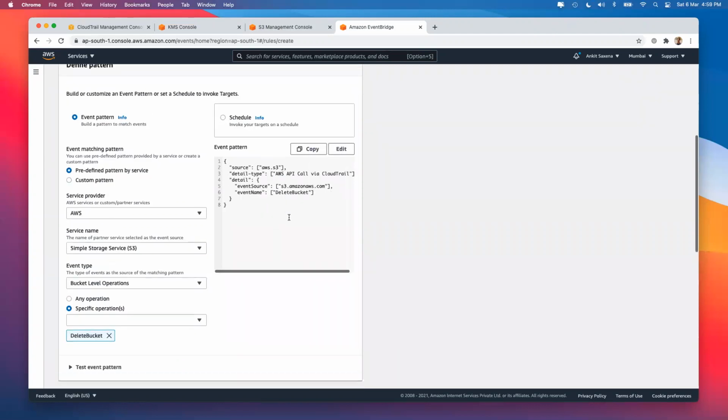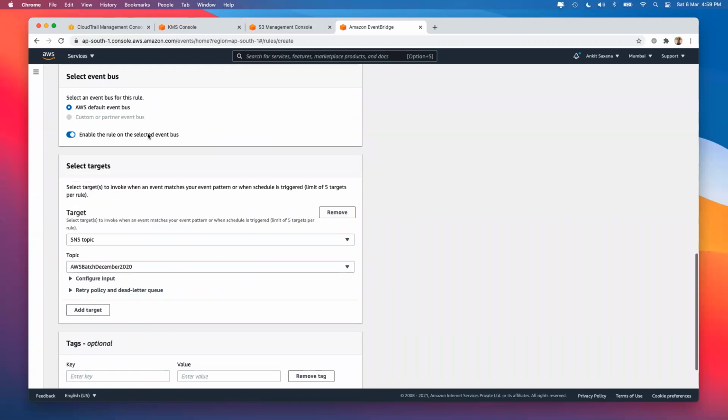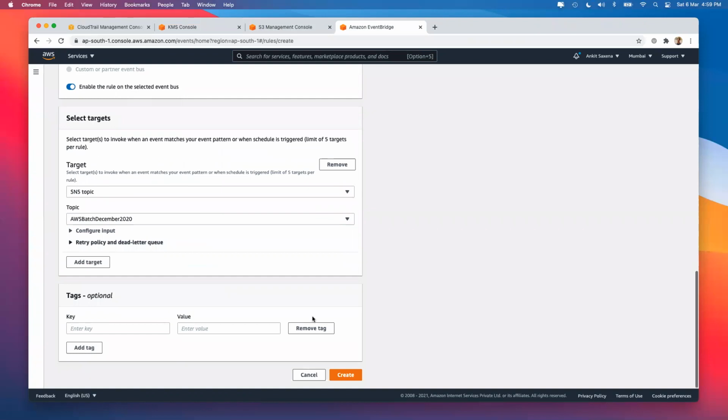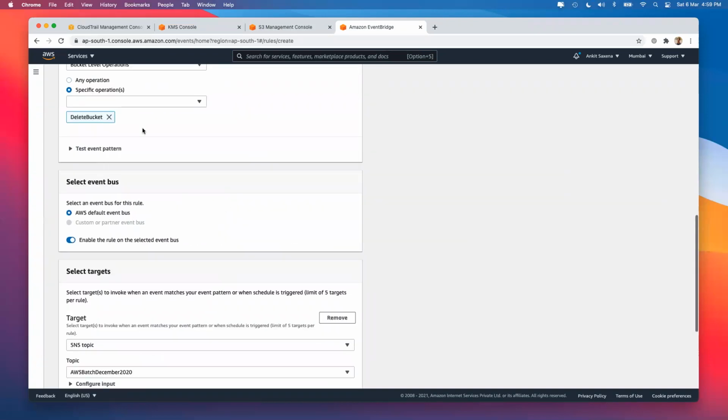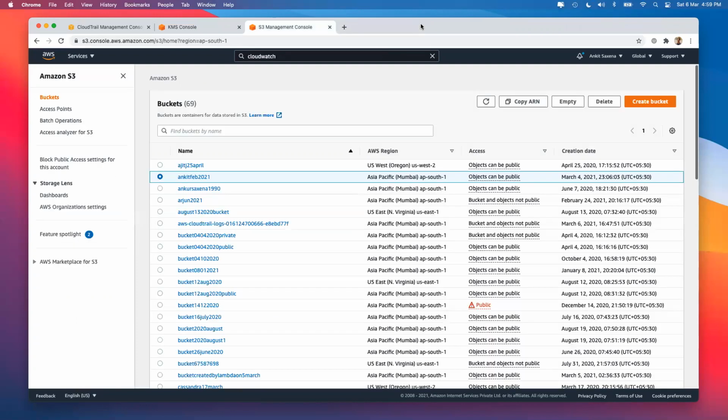Okay, if someone does a delete bucket, AWS should inform you by going to this particular topic, whatever topic you have created. So it will basically go and inform you if someone does a delete bucket. So you will anyhow know that, okay, this bucket was deleted. But then more than us knowing that the bucket has been deleted, we want to recover the data of that deleted bucket. Or rather, let's not give anyone access to delete bucket itself. But what if someone gets access and they still delete the bucket?